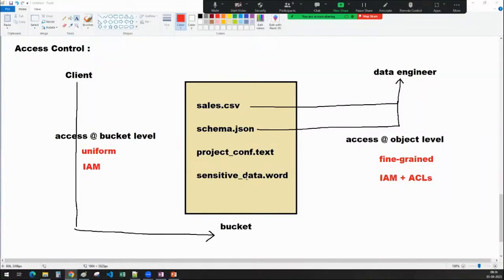No, I did not get the question. This is not a resource hierarchical relationship. These are individual files. So if you want to provide access at bucket level, you provide it. If you want a specific object for a specific user, you provide it. So that is how.